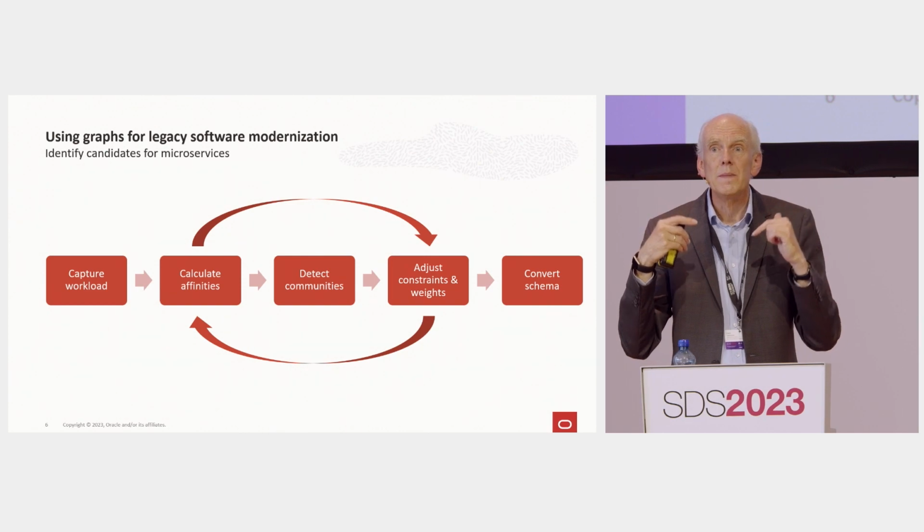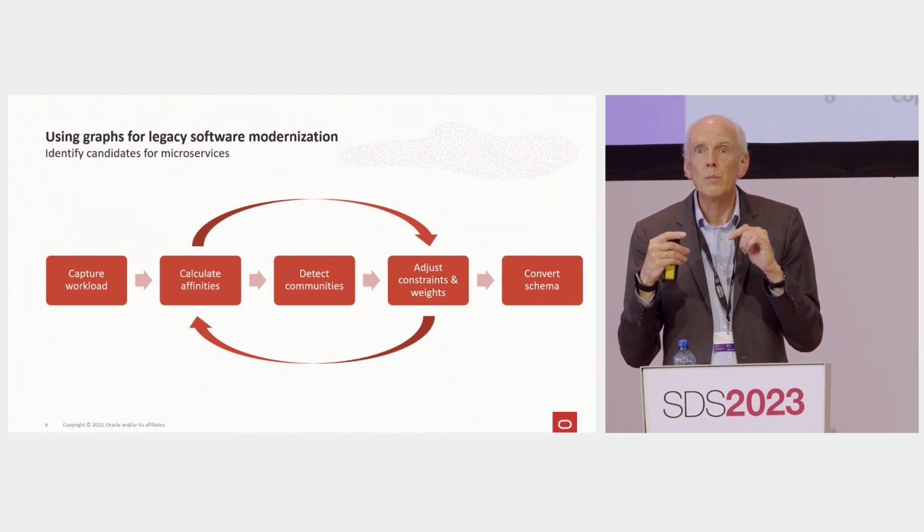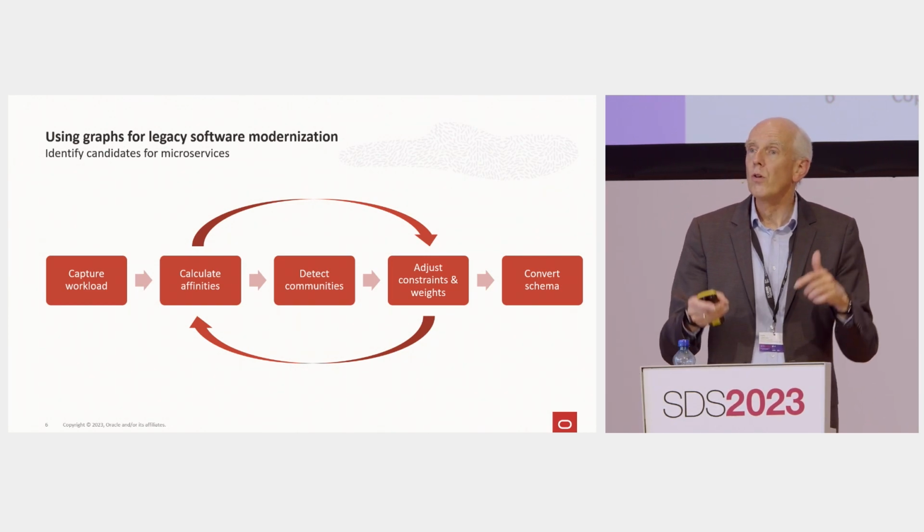Now, the data model alone doesn't help you that much, but if you complement that with analysis from a workload analytics exercise, which good databases can essentially do in an automated manner, then what you get is the SQL queries, and the SQL queries contain, of course, the information about which table did I join with which other table, which gives you a measure for closeness or a measure for the interaction between these tables.